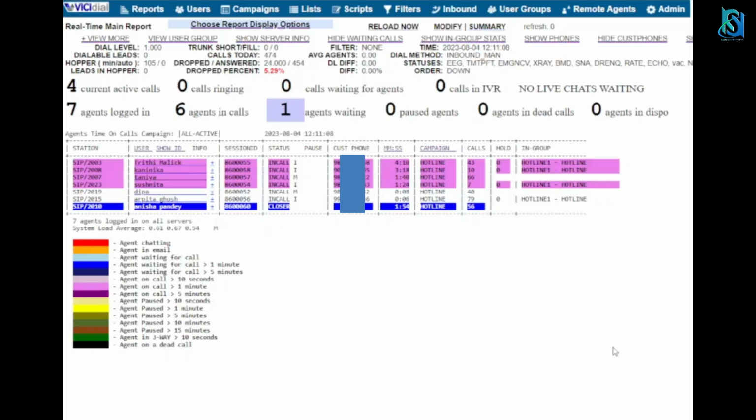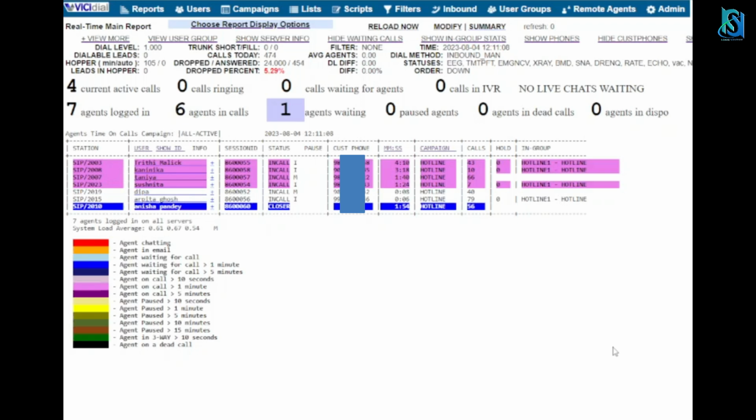Here is the real-time report page of Vicidial. Before moving on to the details mentioned here, I would say the general call routing algorithm we are using in this particular setup is the longest wait time, meaning the agent who has been waiting or idle the longest among multiple agents will get the call first. But the feature we are talking about, the sticky agent, will overrule it if required. That is, even if there is another idle agent, the call would still connect with the agent with whom the customer had a conversation.